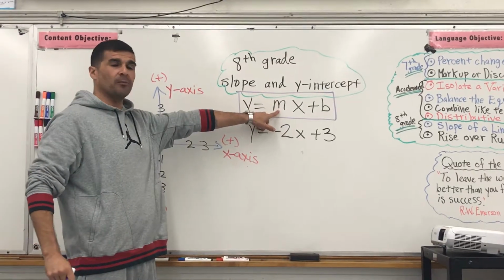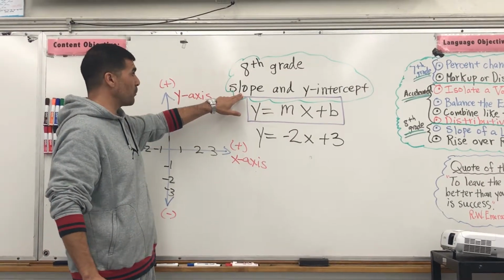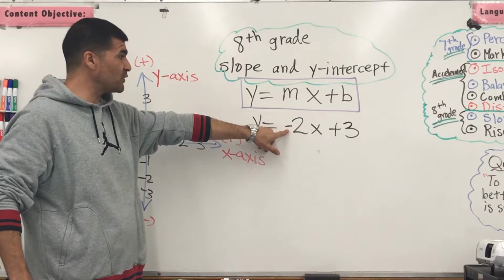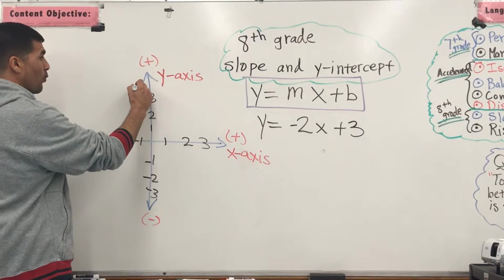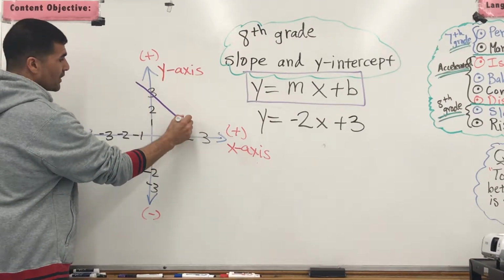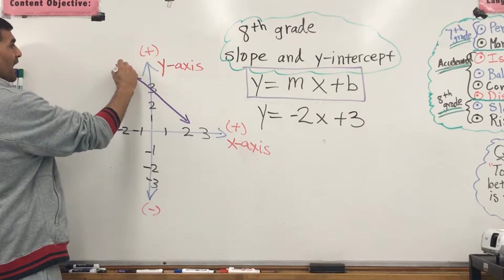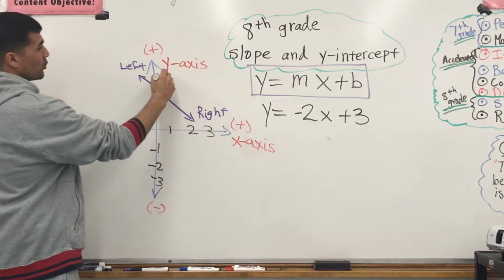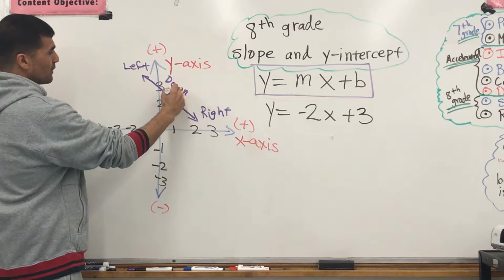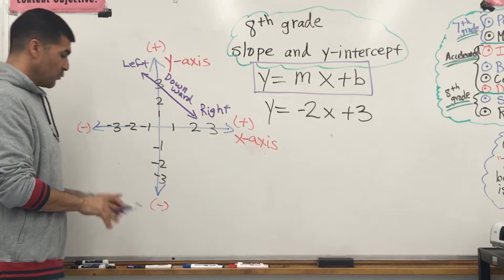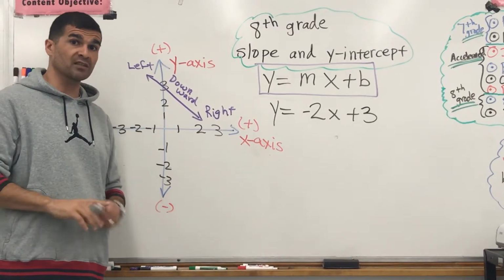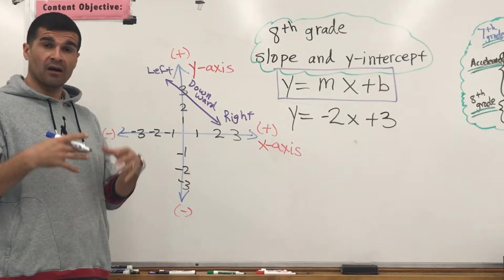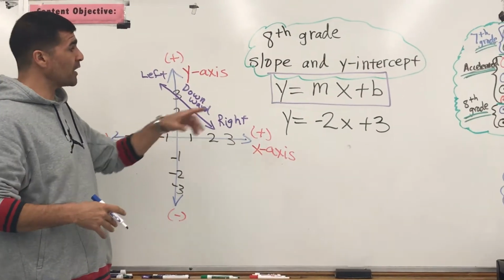We already know that the variable m stands for the word slope, and that's the rise over the run. If this slope is -2, a lot of us already know what the line should look like. The line should be going from the left side to the right side downward. And so we already know that, and we don't need to really review that one anymore because we've already had some tutorials, in-class discussions, and our exam was on this topic too. So that was pretty nice.